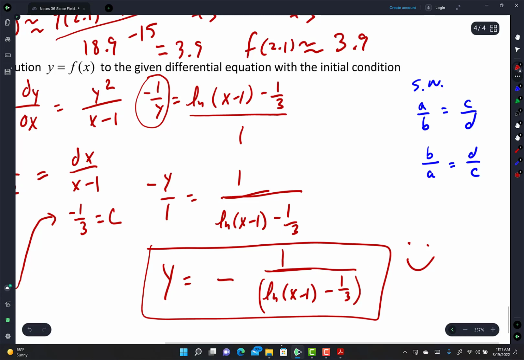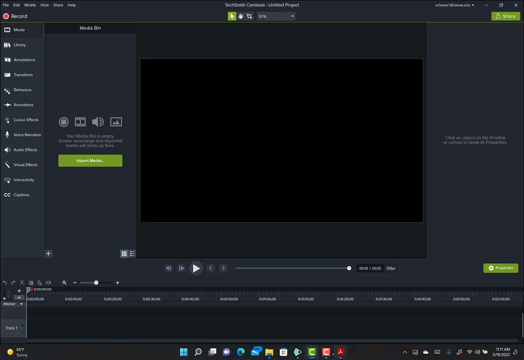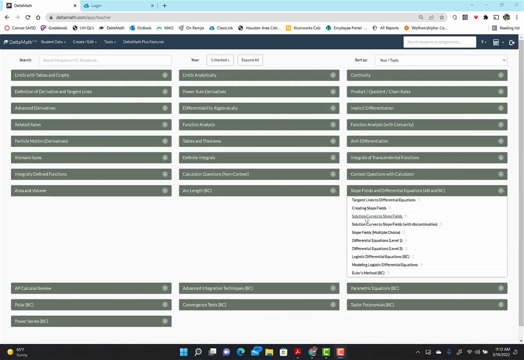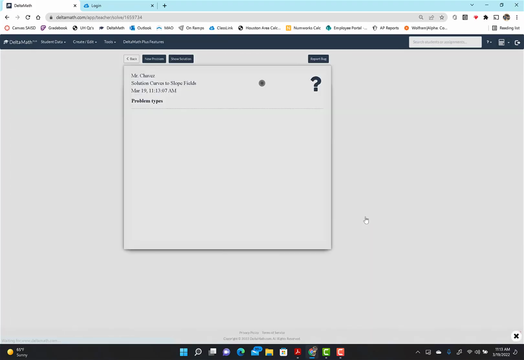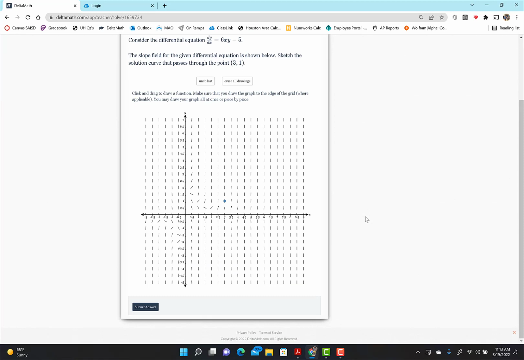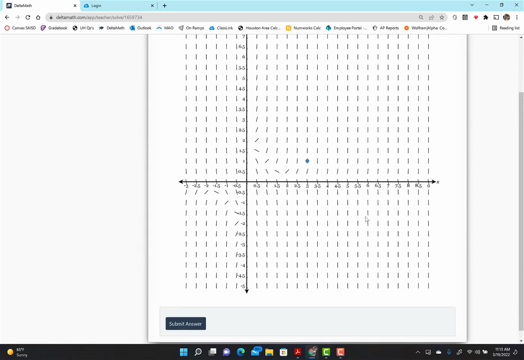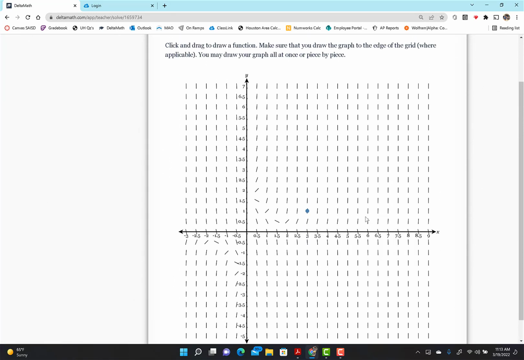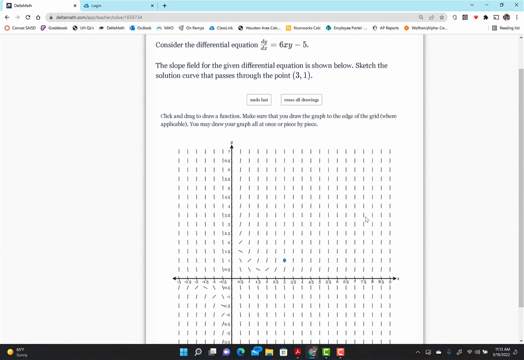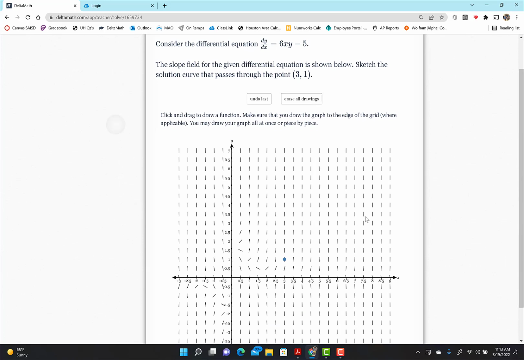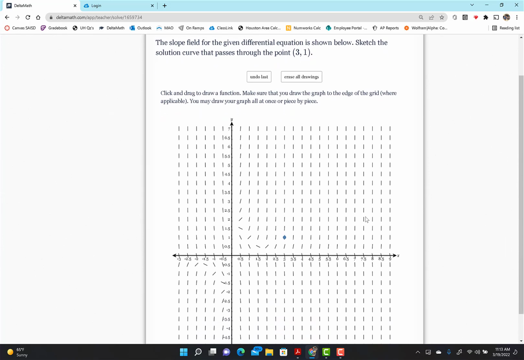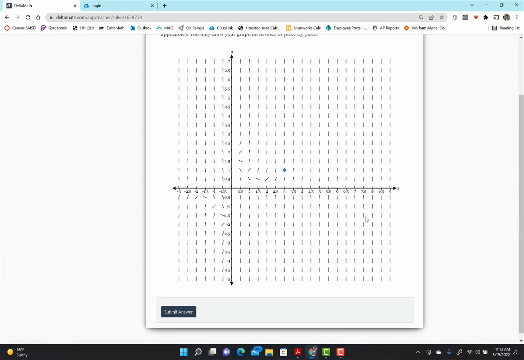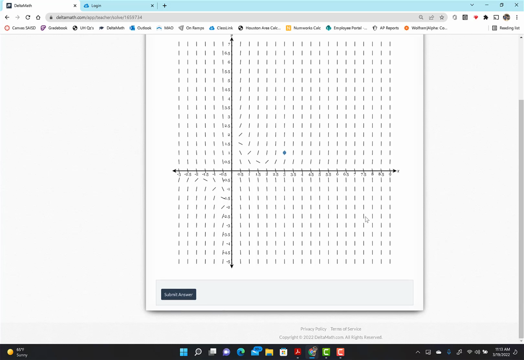All right, guys. One last thing. Okay, I gotta detach this so I can show you. Let me stop. Okay, so look at this, guys, real quick. Oh, that one looks like a hard one. Okay, well, I guess we'll do a hard one. I didn't want to do a hard one off the bat, but that's fine. It says, the slope field for the given differential equation is shown below, sketch a solution curve that passes through the point 3, 1. So there's my point, 3, 1, and it looks pretty funny.